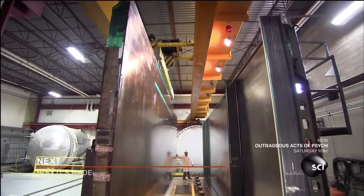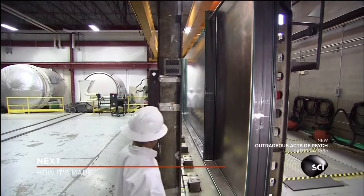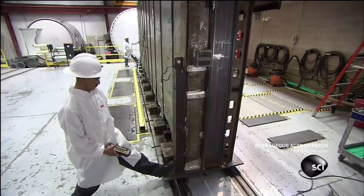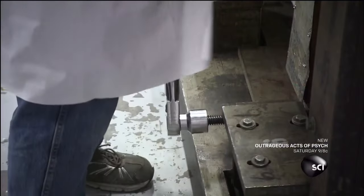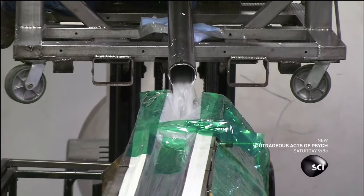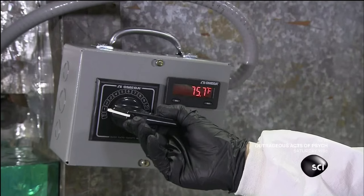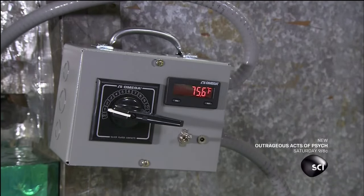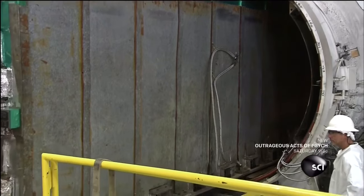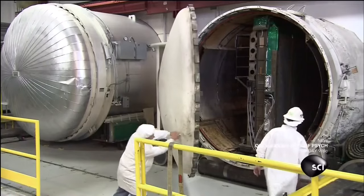Using a crane, they bring two halves of a steel mold together and place them on supports. Once the walls of the mold are in place, they lock them together with bolts. The final acrylic mixture is ready and flows into the mold cavity. A thermostat for heat coils located in the walls is activated, and they roll the mold into an autoclave. The acrylic slowly bakes under pressure to ensure a consistent cure.